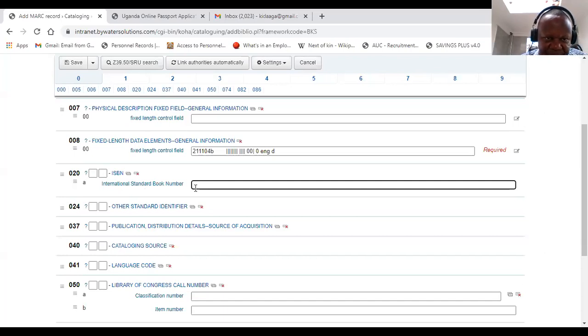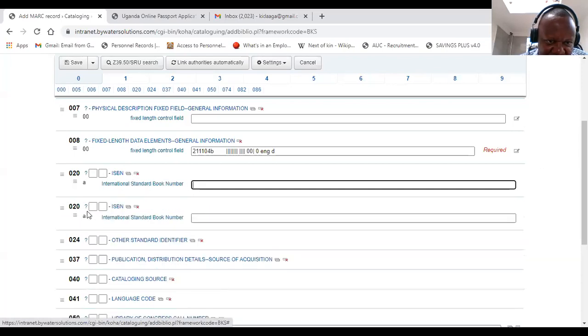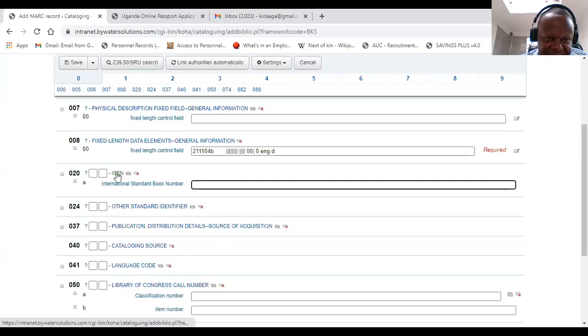I will, first of all, see what this does. It repeats the tag. When I click, you'll notice that there is a second 020. So if I want to remove this, I'll click there. And then, in case it is not showing, you click there and then it will expand. But mine is already there, so I don't need to expand because it is there.